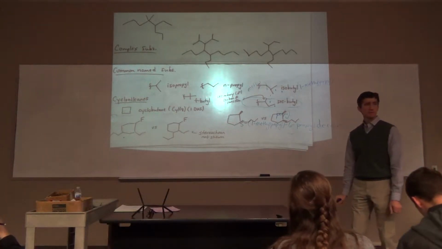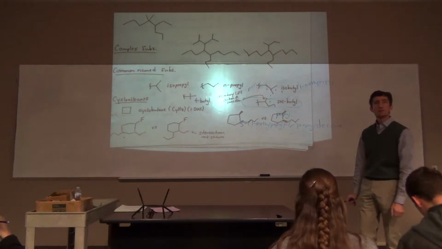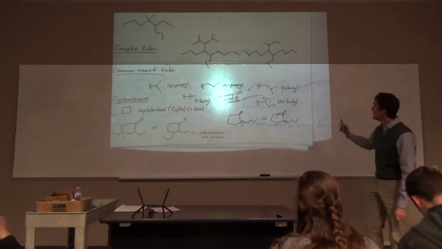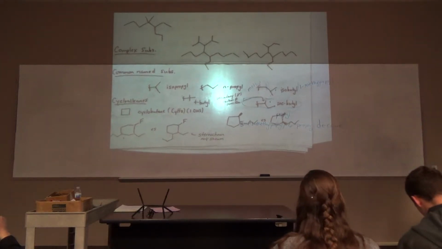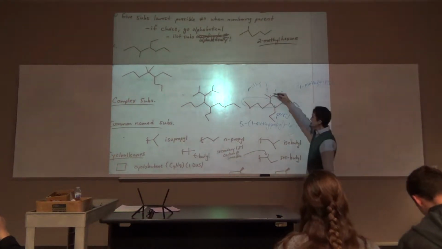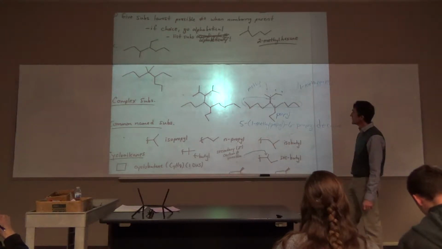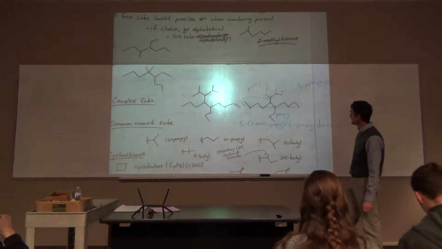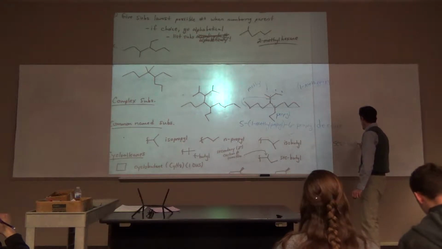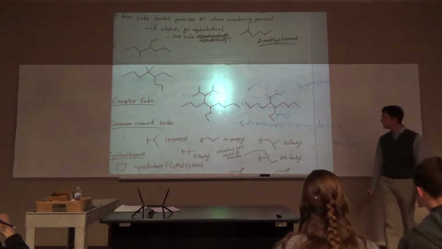Any questions about this? I have a question. Question back here first. If you were to use a common name, when you alphabetize it, would you go by the sec-butyl, would you go by the S or the B? Could we have used a common name up here? Yes. This complex sub actually has a common name. Anybody know it? Cyclobutyl. It's actually a cyclobutyl, yes. And cyclobutyl has a dash. Whenever you have a dash, you ignore the prefix, and it would just be considered a B for alphabetical.